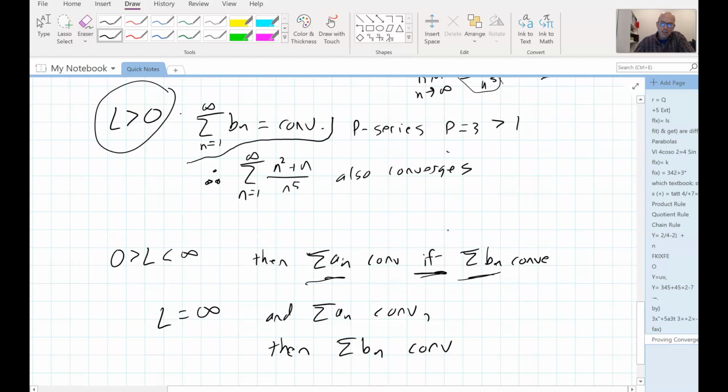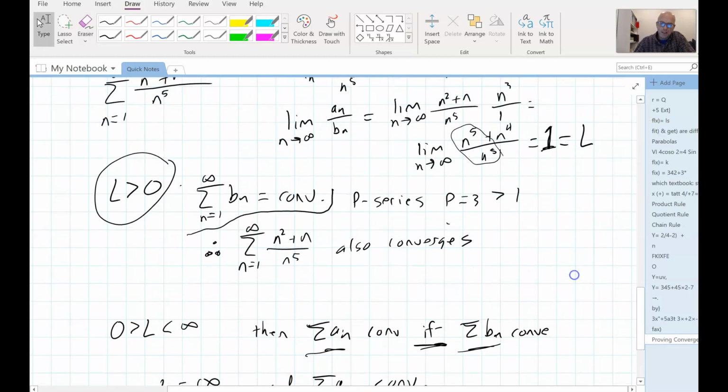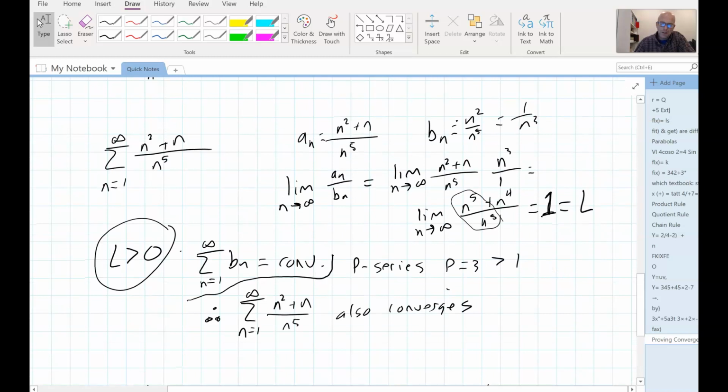Okay, I think that'll get you started on this idea of proof. Notice that I'm very exact in my language. When I say limit, I keep writing the limit until I've taken the limit. I'm very careful about when I say a sub n and when I say the summation of a sub n. This is a sequence, that's a series. Here I'm calling it a series, and I'm saying it's converging, right? So be very careful with your language and with your notation, and start trying your hand at this.